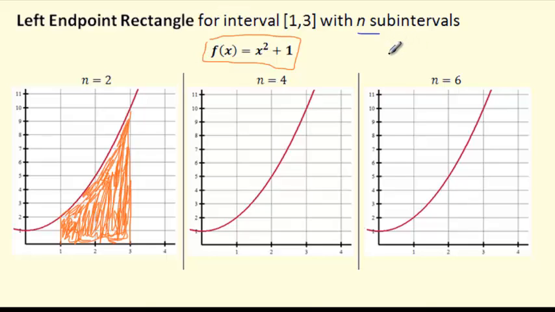What does it mean? N subintervals means I want 2 rectangles to approximate this. So this is a left endpoint rectangle from 1 to 3. So at 1, you're going to draw in. It's going to hit its left endpoint, and I'm going from 1 to 3, so I know there are 2 rectangles. So this will be the first one. And then when I plug 2 in there, I'm going to come up here, and it hits right there. So these 2 rectangles are approximating that orange area right there. Is it a good approximation?